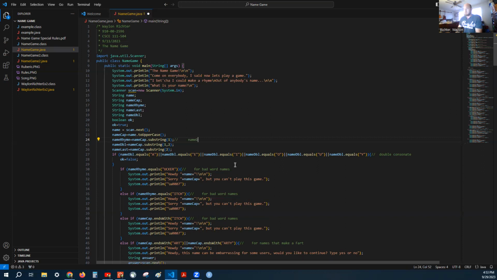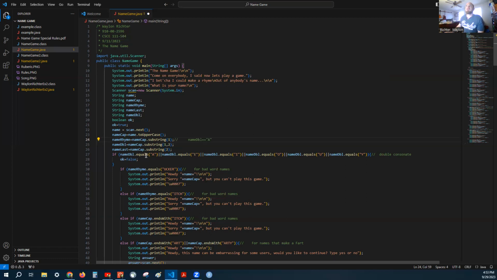Name DBL is name double equals. That means it's looking to see if name double is the same thing as, and then you have to put quotation marks around it because you're telling it that it's a string looking at a string. That way it knows it's the same type of thing looking at the other thing. So they said to me, if you do name double equals A, that is problematic for a string. I don't have to delete this because I commented it out, so that's not going to mess up what I've created here.